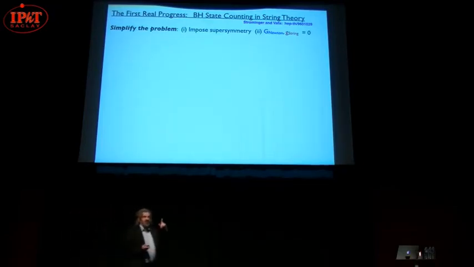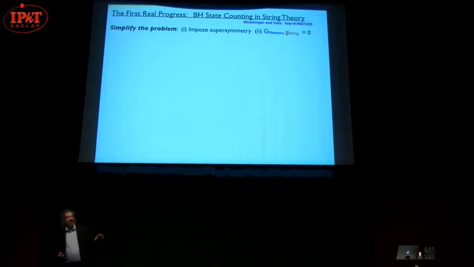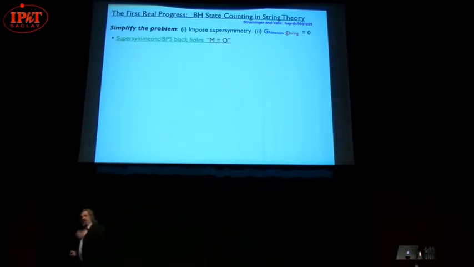So the first thing you do is you make the problem a lot simpler. You make the problem supersymmetric, and you turn off all the gravitational couplings: Newton's coupling, string coupling, and everything else. I'll explain why that's reasonable in a minute. Now, supersymmetric, for the purpose of this story, all it means is that the masses are locked to their charges. There is also going to be some index stuff I'm going to mention in a minute.